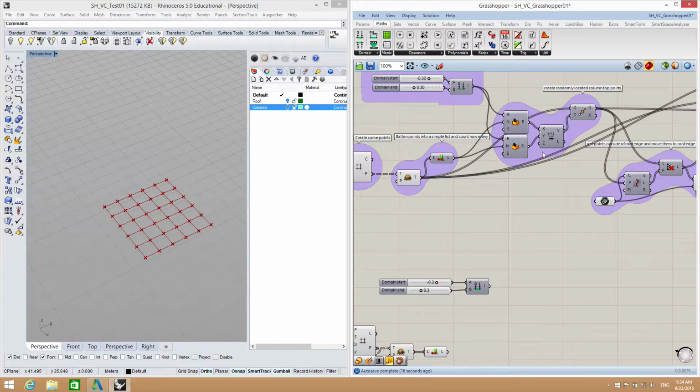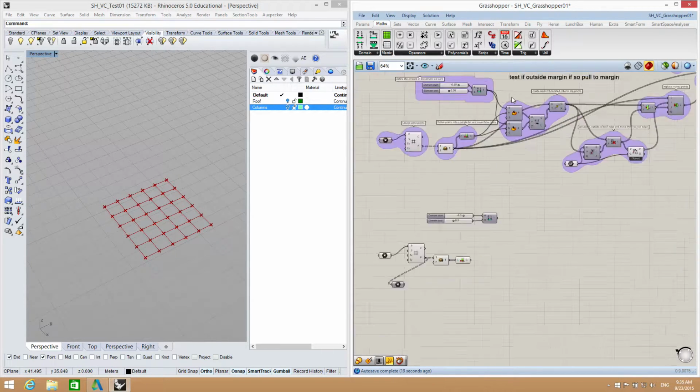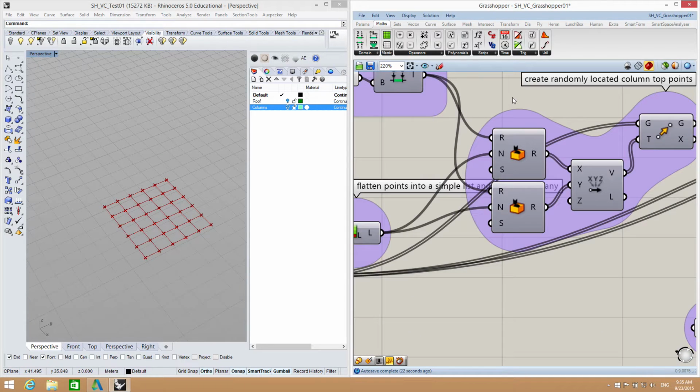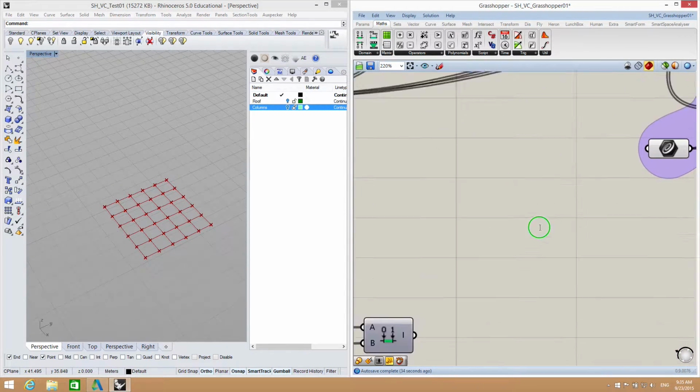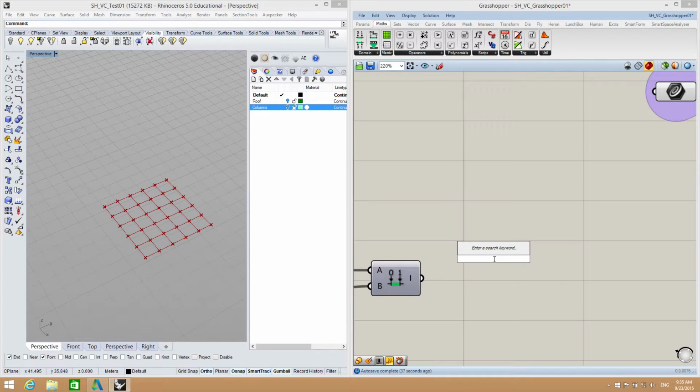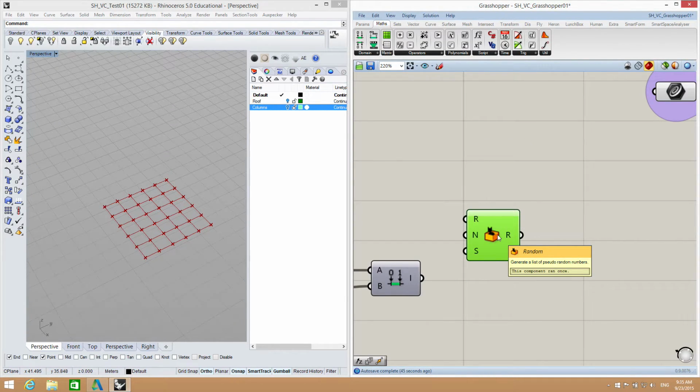And then what we want to do is create some random numbers. So that's what this piece, oops, a little fast there. That's what these things do. So we're going to create random numbers for the x direction and random numbers for the y direction. Okay? And so all we do is come down here, double click, and type random. You can see random is here. And we're going to need 2 of them, so I'm going to again Control C, Control V to copy and paste a new one.